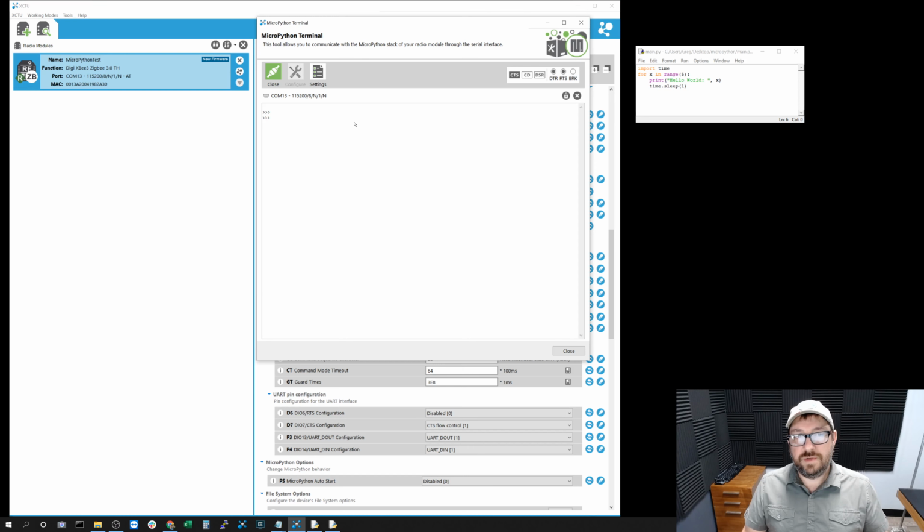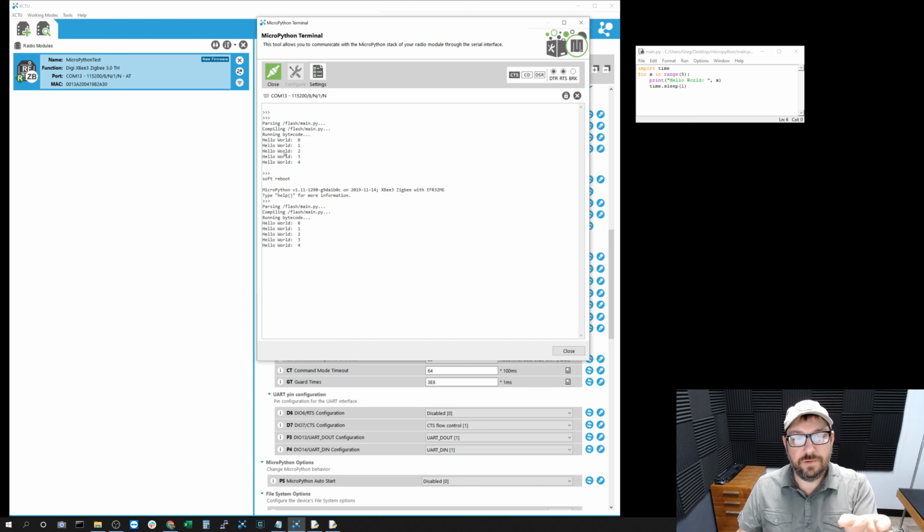Let's see what's going to be in the memory. Anything? Oh, look at that. So I did a reboot, and it's looking for main.py, and it ran this bit of code over here. Let's do a soft reboot and see what happens. Nothing. So it runs it. It noticed the main.py sitting over there, and it runs the code, but it doesn't recognize it when we reboot it. So if we lost power, it won't automatically restart.